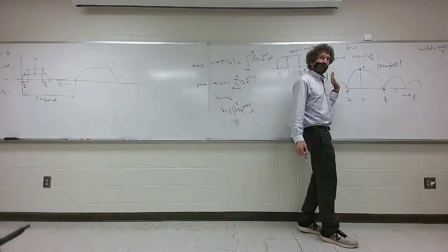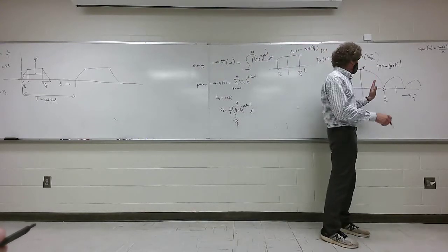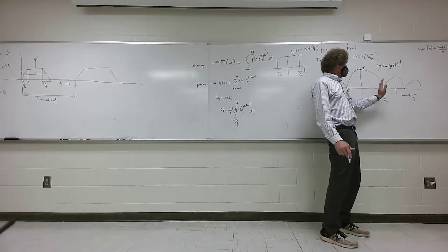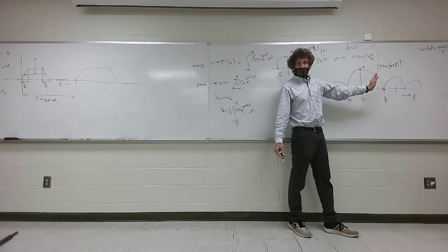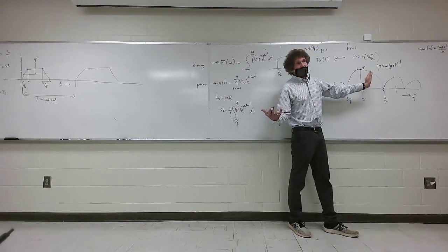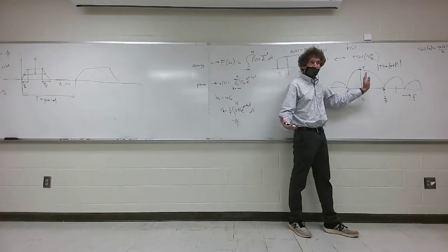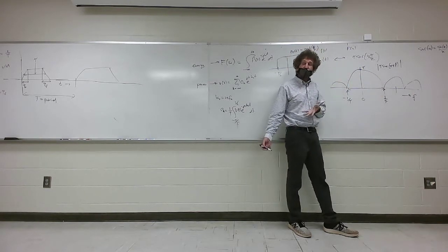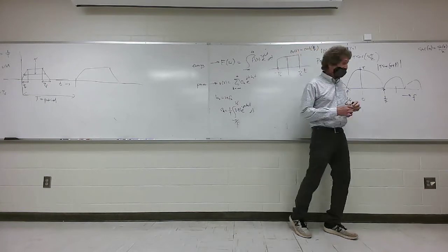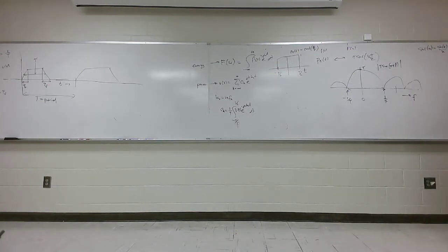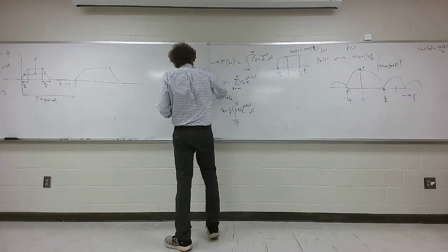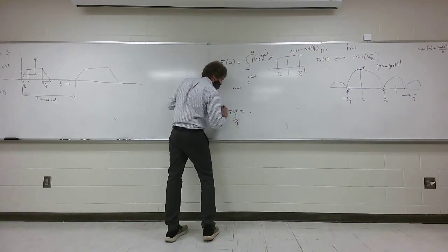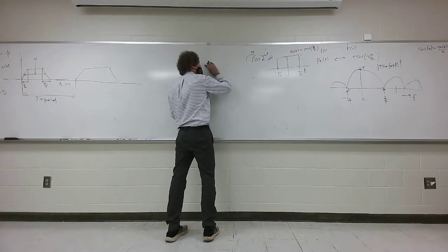Usually, when they talk about bandwidth of pulse signals, it's between null to null in the first lobe, believe it or not. I don't like the name, but that's what they choose. It's the main energy holding region of the waveform, between the first nulls. That's called the lobe, and that's usually the bandwidth. I'm not sure I like that definition, but that's it. So now we go over to this waveform. You'll understand why I'm doing this in a second.